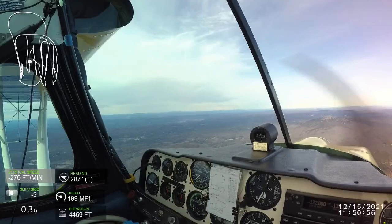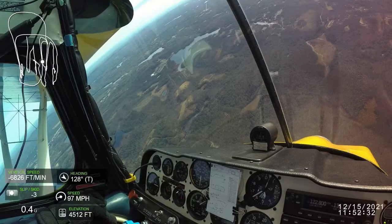The camera is a Garmin VIRB Ultra 30. It's mounted ahead and to the right of the pilot and pointed diagonally so that the sighting device is on one side and straight forward ahead on the other side of the screen. This gives a little distortion on the forward view, so keep that in mind. The sighting device is parallel to the vertical and diagonal lines, but not lined up on them — that's where my head is, and there's not room for both. The metrics displayed on the screen are pretty useless for viewing these maneuvers, but I've positioned the camera so you can at least partly see the panel instruments, mostly the altimeter. So let's go.